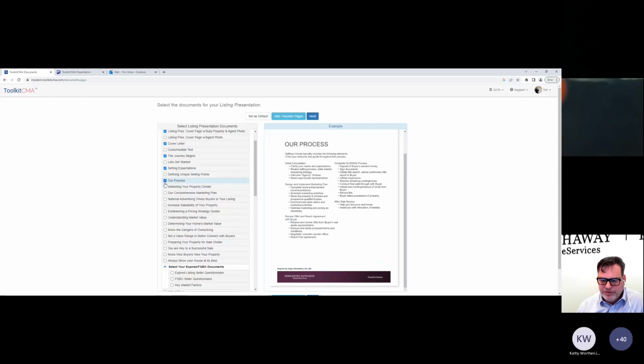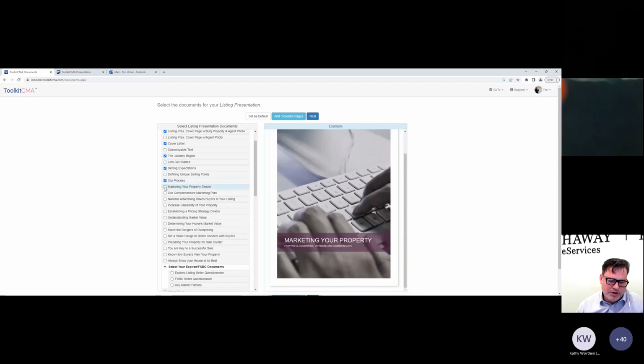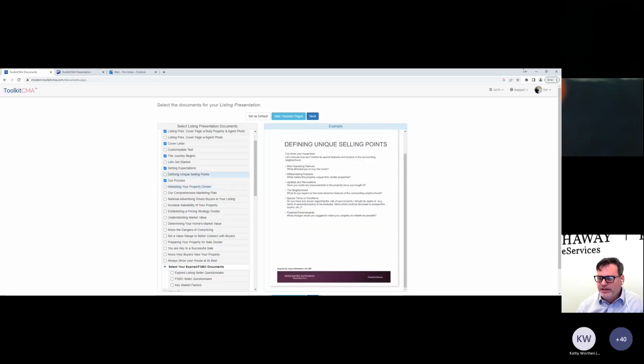Used to be that you didn't get a preview, so you'd have to print this whole thing and then decide and then go check it off. So several years ago, they got a little greener and you can preview these pages. So again, I'm not going to go through all of these pages, but you can come in here to check these pages and then kind of get your template set up like I suggested over here, getting those personal pages and those documents in order, setting up as a template.